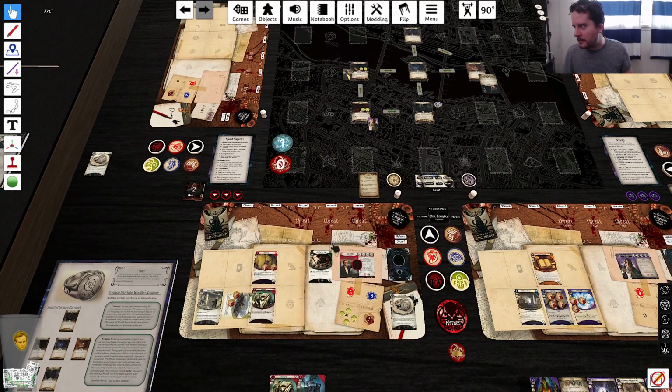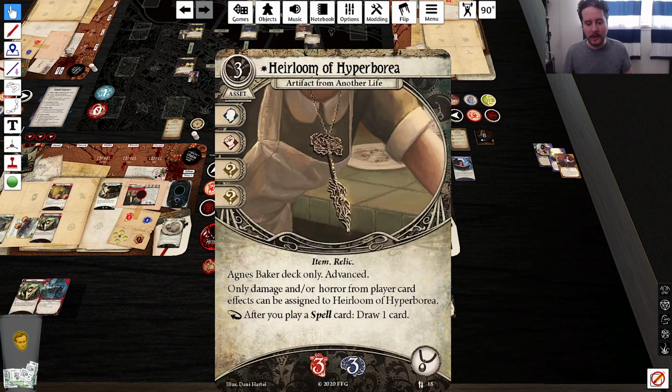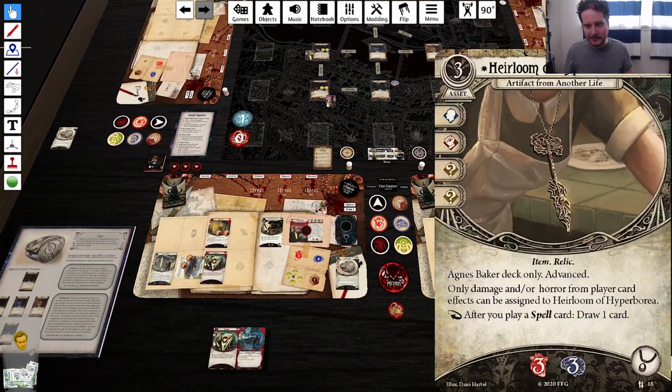I don't think I've ever played the Heirloom in all the times I've played Agnes. The Heirloom in basic core set Agnes is not great. The Heirloom in Parallel Agnes is really good. So that's why I'm a little bit unsure. I don't know if I want to, but at the same time, this Hallowed Mirror is just going to keep us alive, and it also kind of is card draw. All right, I'm going to have to go on a little break in 10 minutes. I'm just going to pause the video. I have to do a quick important call. But the one in Parallel Agnes is really good.